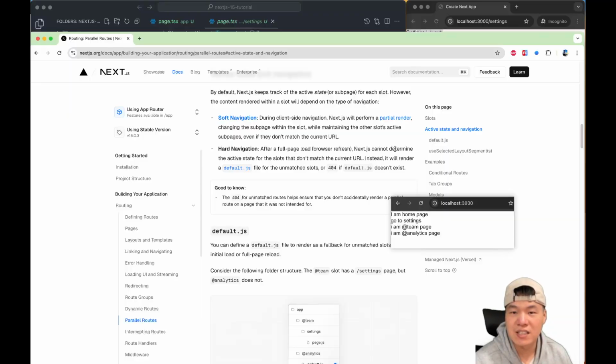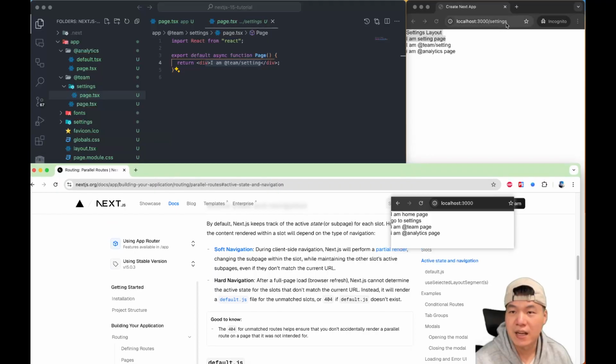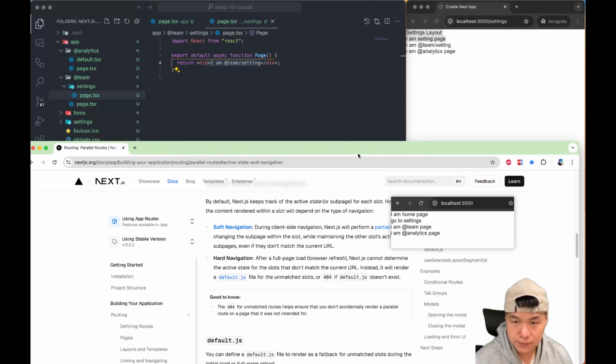Next.js cannot determine the active state for a slot that doesn't match the URL, like this analytics slot here. So it's going to use the default.js file to take the place of the slot.